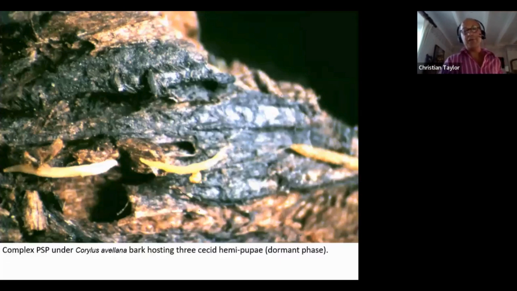Here is actually a piece of PSP that's quite thick, and there's little crevasses inside, and these shapes that look a bit like bananas are actually dried hemipupae. When conditions got very dry in the summer, I was finding that the larvae dried out, and what's been shown in previous research is that these hemipupae have the capacity to rehydrate, and the little dormant larvae that are already inside can then emerge and start the life cycle again.